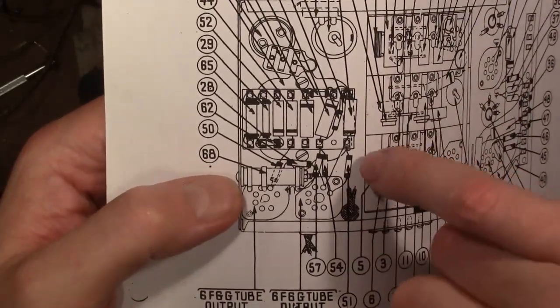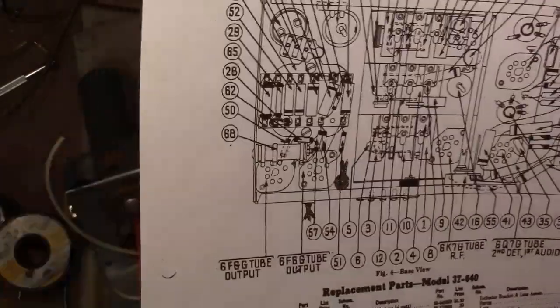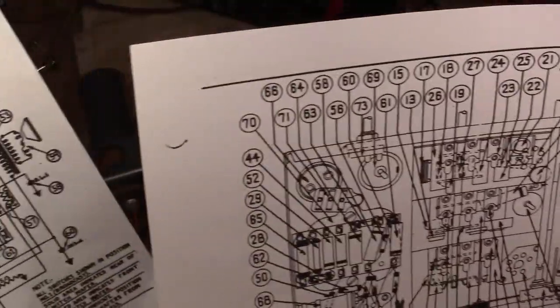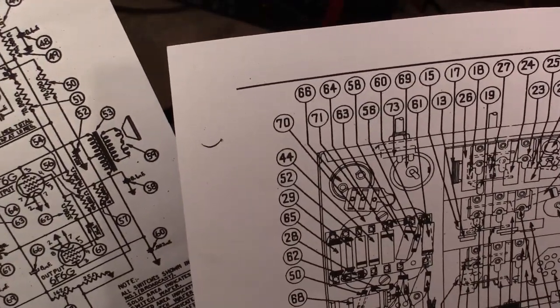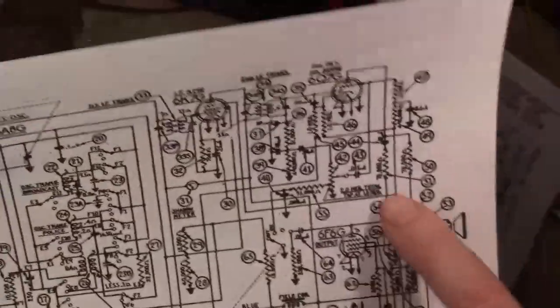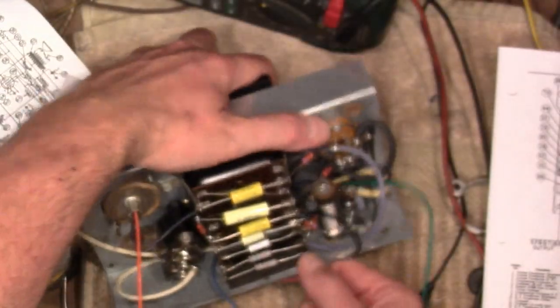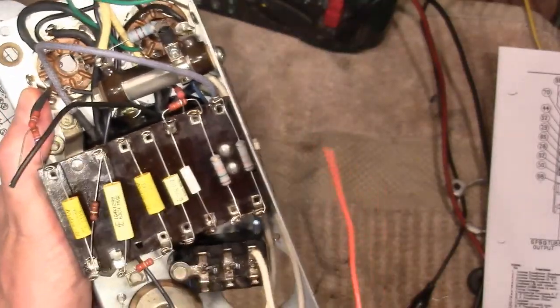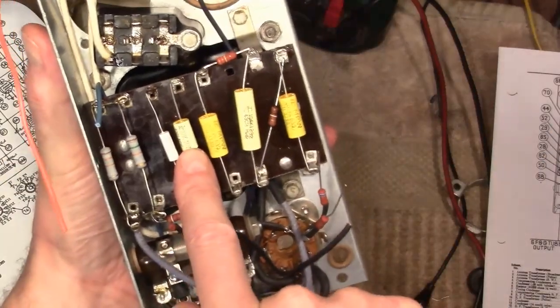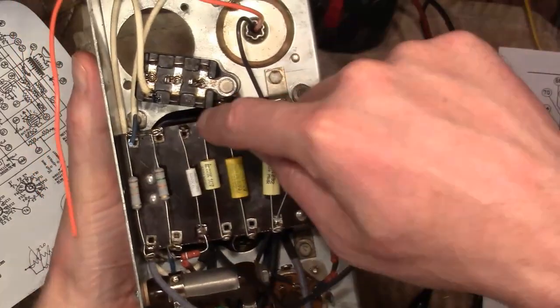And what does R51 attach to? Actually, a capacitor over here, I believe 44. 70K here goes to 44. It's a little hard to read, but that's a 0.02 microfarad cap right there. Well, where's the 0.02 microfarad cap? It's over here. So, turn this around. So how does a resistor that attaches to this lug tie over to here?